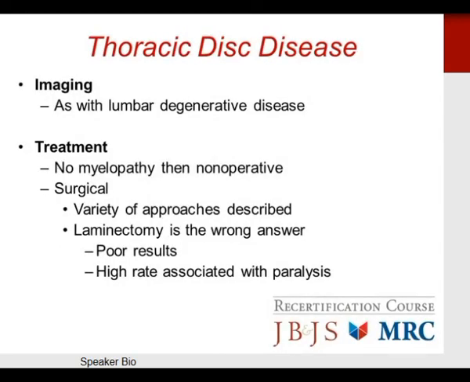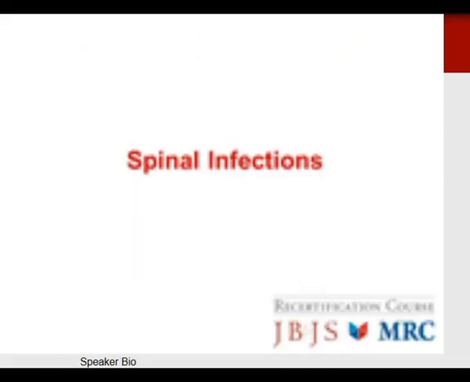Start with imaging as you would in the lumbar spine. If the patient has radiculopathy only or back pain, then the treatment is non-operative. If they have myelopathy, then a progression of weakness, then surgery is indicated. In these cases, there's a variety of approaches described, but what is important to understand is that laminectomy alone is the wrong answer. It provides poor results and has a high rate of association with paralysis.